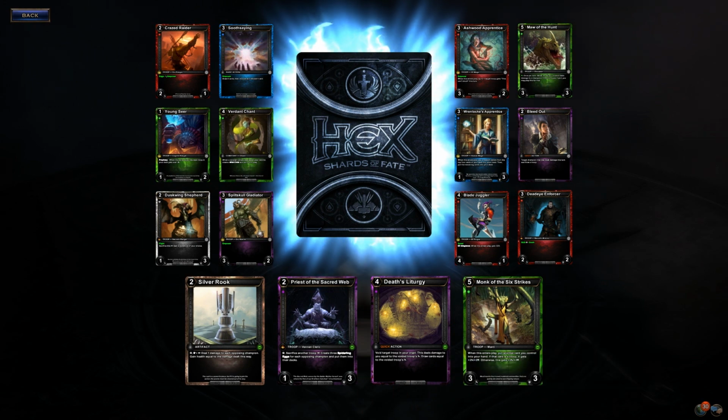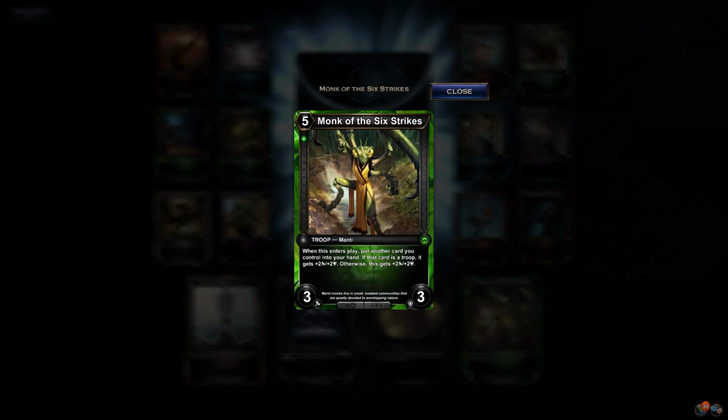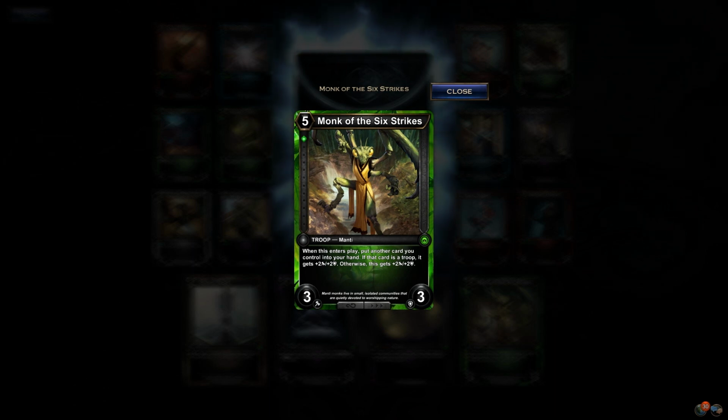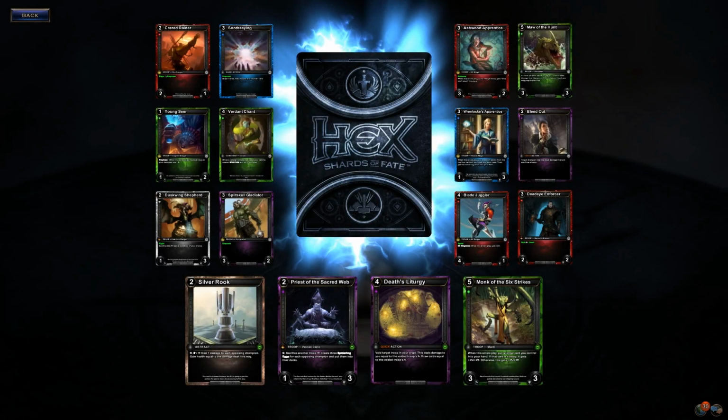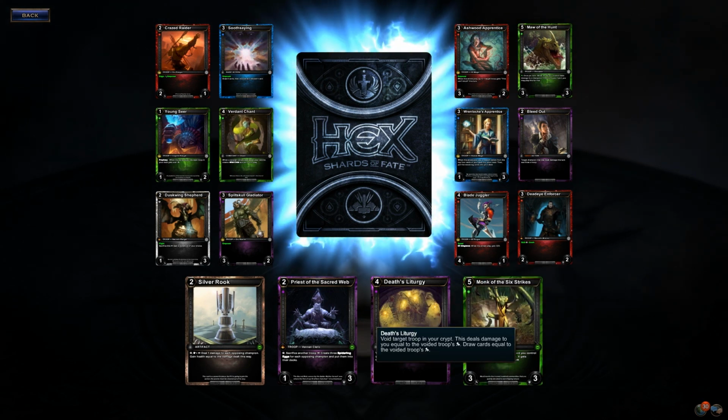Priest. Deathlurgy. Okay. Monk of the Six Strikes. Another card you control is in your hand. If the card is a troop, it gets... Otherwise, this gets... That's neat. So you sort of play that as your last one. Not super strong, unless, of course, you see the equipment. That's why I love PvE so much. You get to see lots of cards which are okay, and they turn into something that's like, whoa, that's amazing.